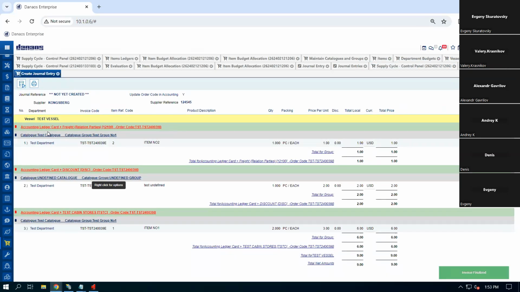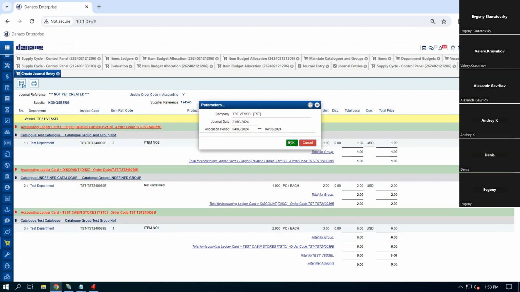So here you will see that for each catalog and item that Maria was showing before, so we have test group number 1, unidentified group, and test group number 1, the system is automatically suggesting a ledger card. This is the accounting code that has been used in the accounting itself. By clicking this button, the user is able to post the entry.